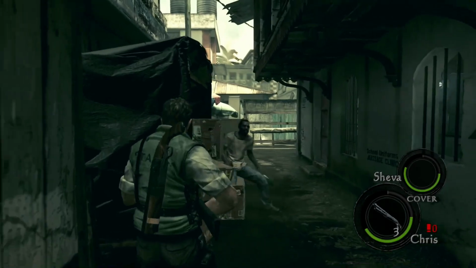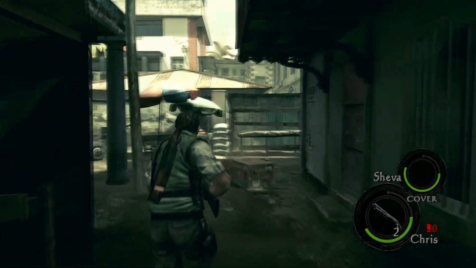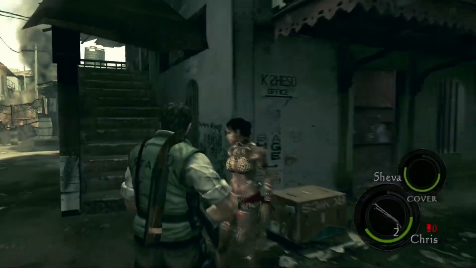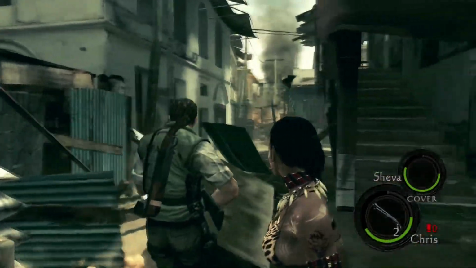To achieve an S rank you need a high accuracy, you need to kill a lot of enemies, do not die, and you need to complete the chapter in a specific time. In case you struggle, you can play the game offline co-op and online co-op, which will make it a lot easier.